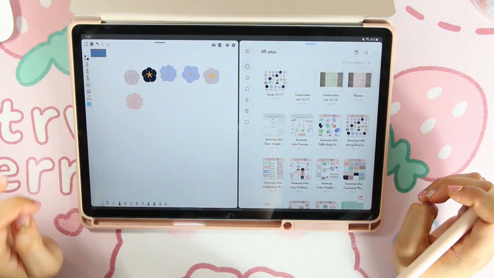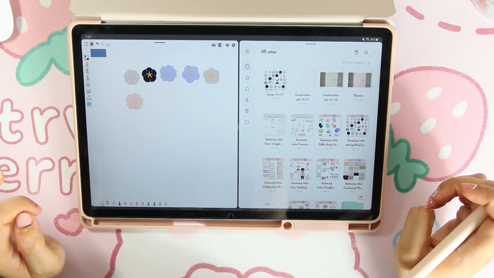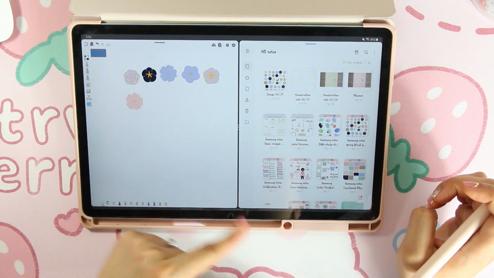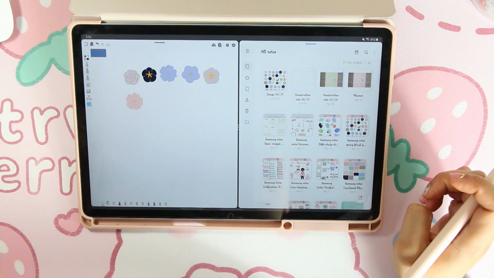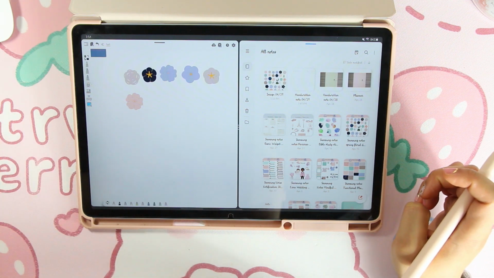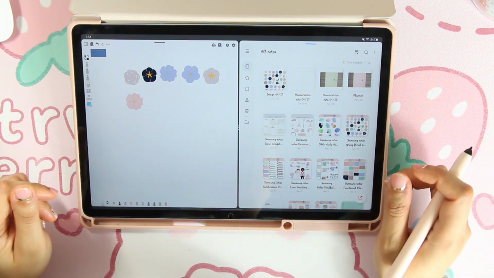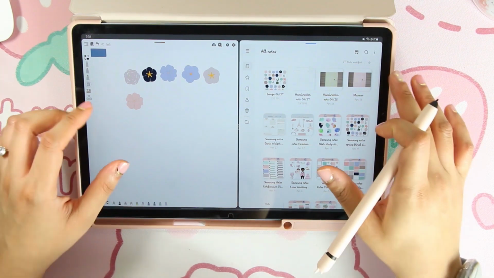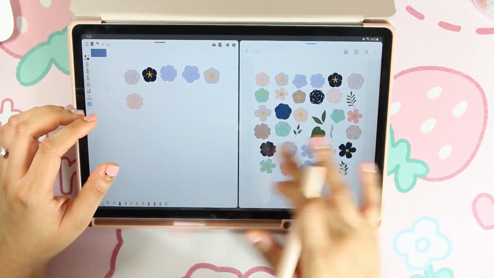I did get a comment yesterday stating that they haven't gotten a Samsung Note sticker file. That's only if you purchase from me that you get a file for Samsung Notes, and then I also do one for GoodNotes. But I just wanted to make that clear. But yeah, I'm not gonna go on the interface of the outside of the app here, like I said.